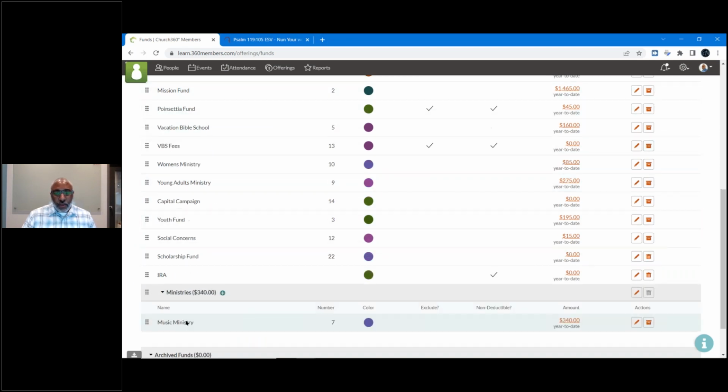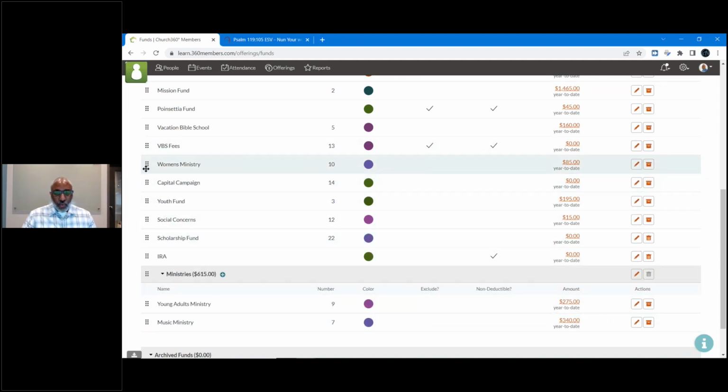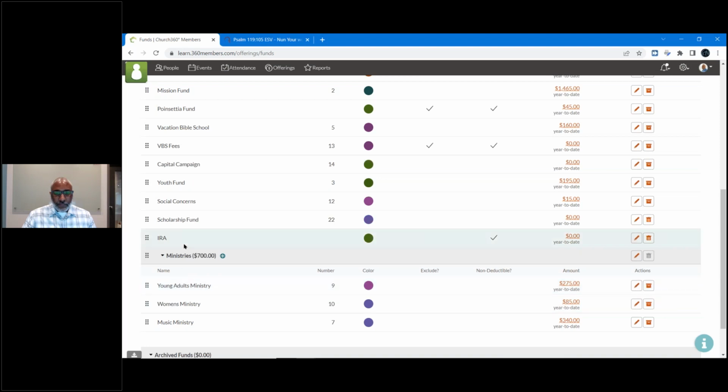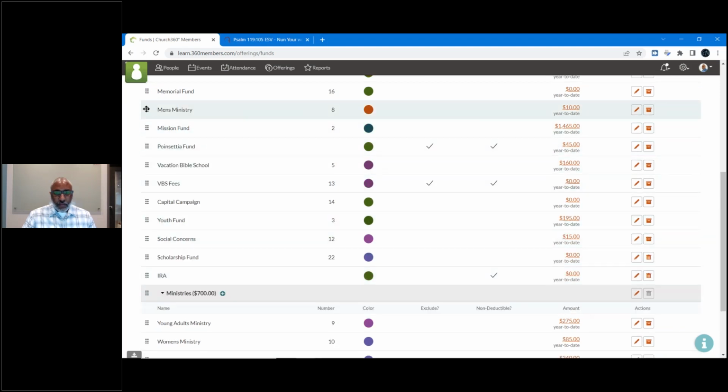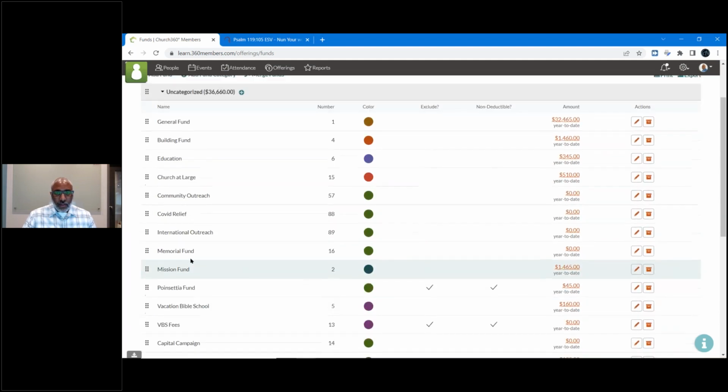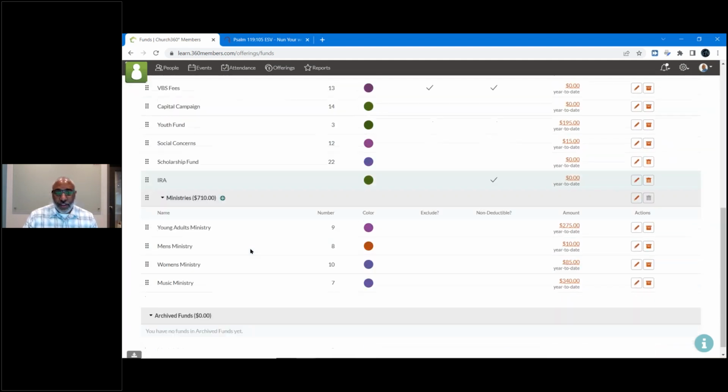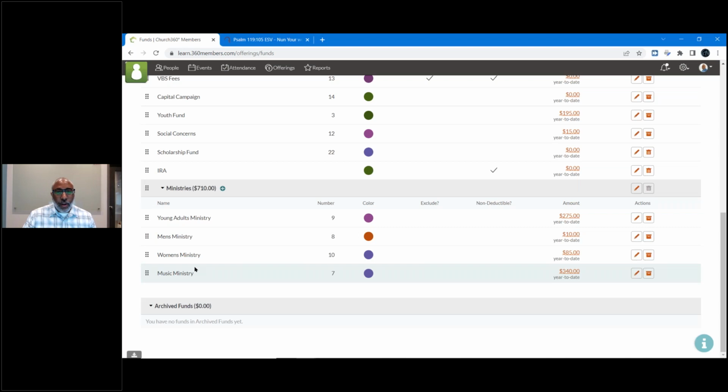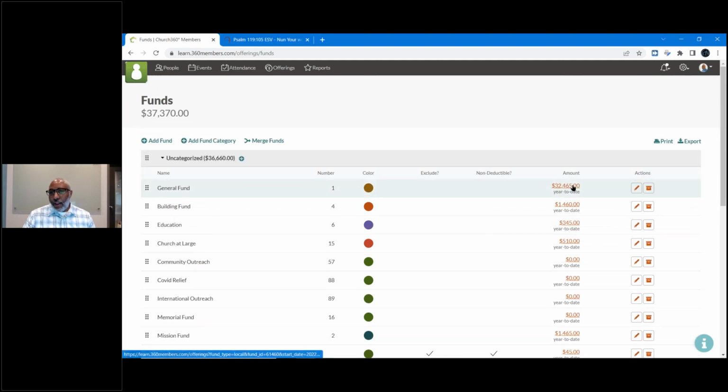Music ministry, young adult ministry, women's ministry, men's ministry. And that probably makes sense right there. So you can drag and drop all the ministries, and now we have $710 in here. And then uncategorized, we have $36,000.